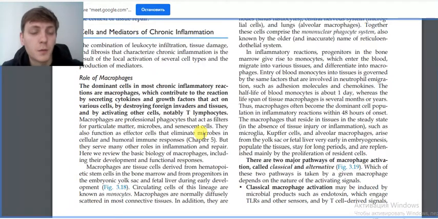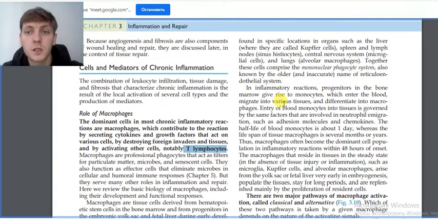Okay. Macrophages have one of the most important roles in chronic inflammation, because they attract the T lymphocytes to this area. T lymphocytes are the active cells in this inflammation, but without macrophages, T lymphocytes are not activated; they are attracted only by macrophages. Macrophages are known as the mononuclear phagocyte system.